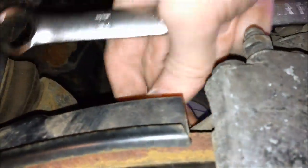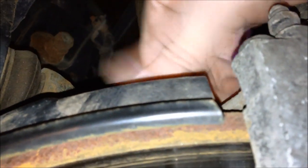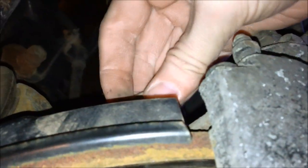We're not gonna be removing the brake line. We're gonna rest this caliper right here. All righty. I've already gotten these loosened up. I'm gonna need both my hands here.